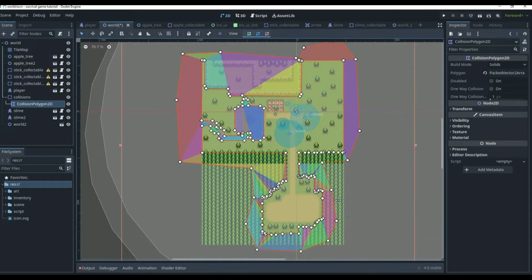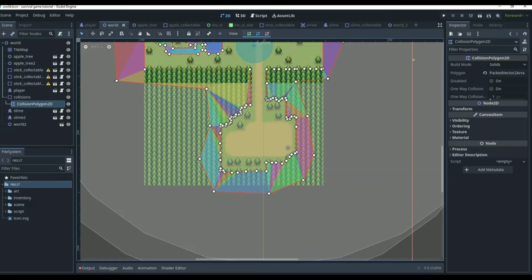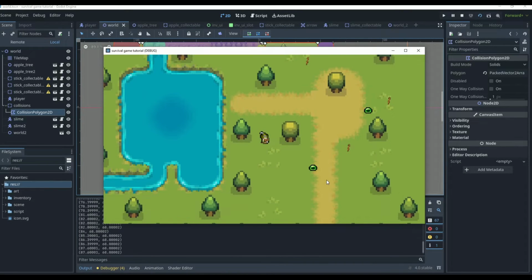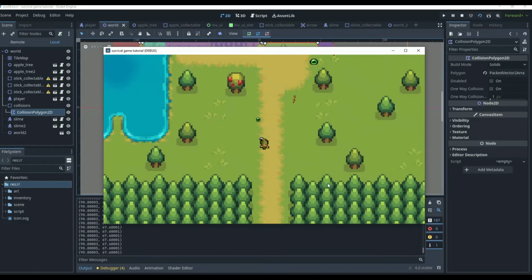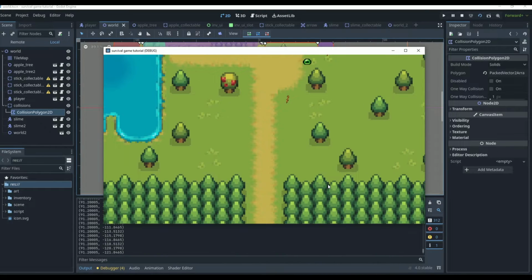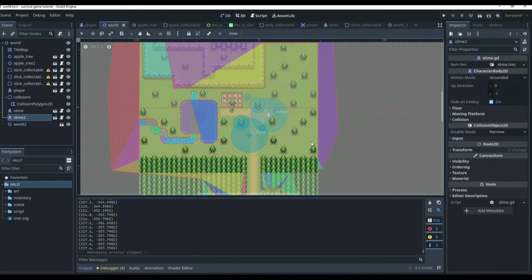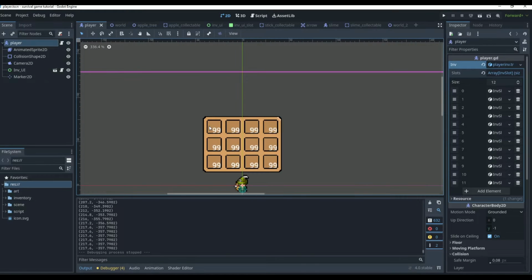Now that our collisions are completely fixed, we're going to be able to walk around the world, but if we play, we can see that everything is going to work just fine. But when we come down here, you can see that our camera does not work. Our player goes down there, but our camera does not work because our camera has a limit that doesn't allow us to go past into this area. So one more fix, and this is the last fix before the cutscene actually starts.